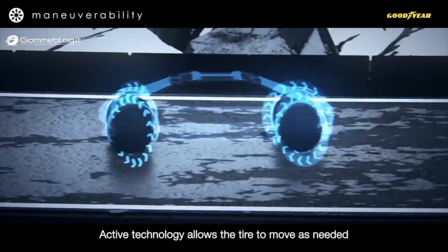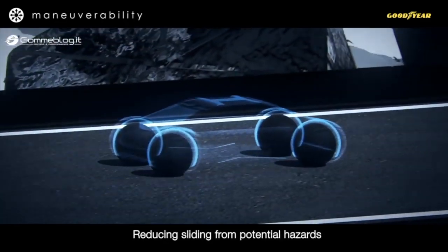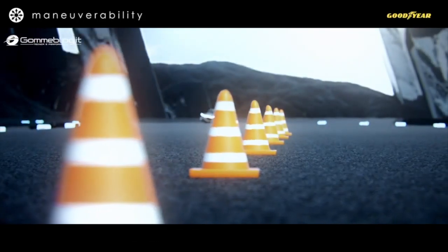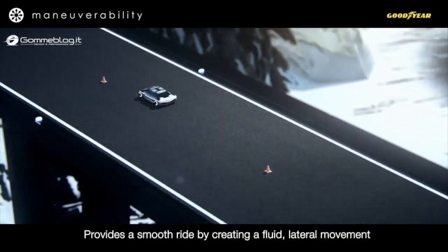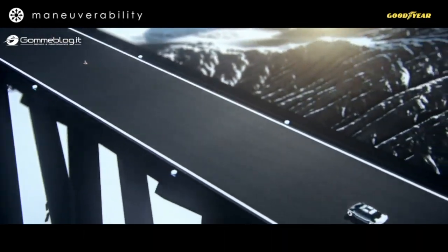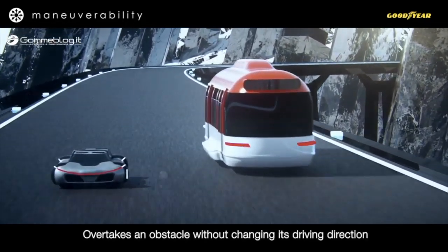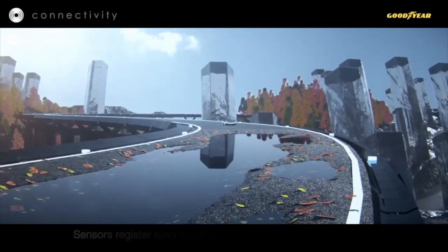What are the main features of the Goodyear Eagle-360 Urban? First of all, it has a bionic skin, pretty much like a human skin. It is very sensitive and it can sense the road and the outside environment. Second, the Goodyear Eagle-360 Urban is connected to the environment. It is connected to the infrastructure, to other vehicles, to traffic networks, and it is gathering all this data in real time and processing it with its artificial intelligence. With that data, it can decide what to do next.